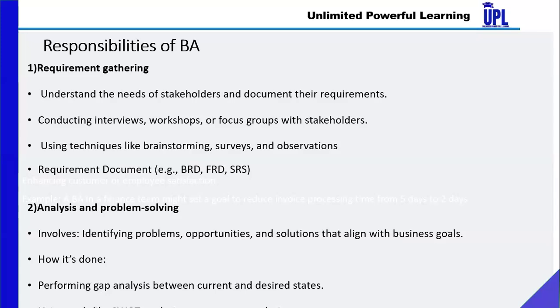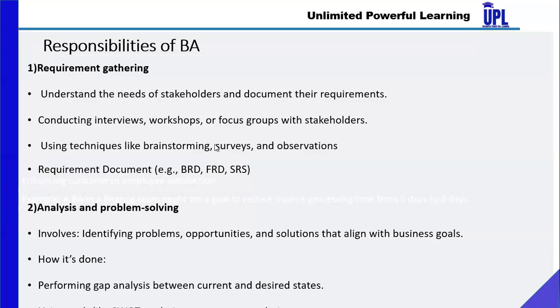Okay. The requirement gathering can be done by doing surveys, interviewing people, interviewing the product owners, and conducting workshops. Even if you conduct workshops, the product owners or whoever has given you the requirement and a few people will be joining us, you can ask questions, and from them you can start writing the requirements. And the requirement documents are basically BRD, which is the business requirement document. FRD is a financial requirement document. SRS is another document. Okay.